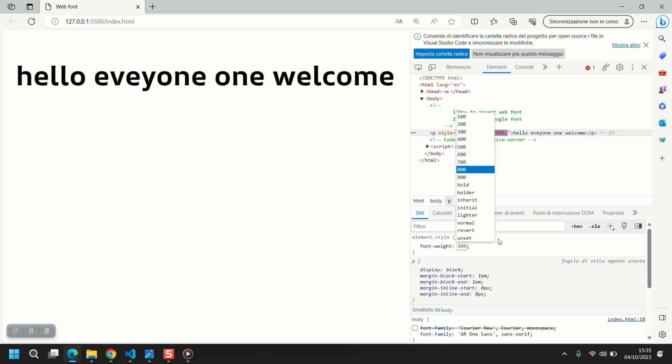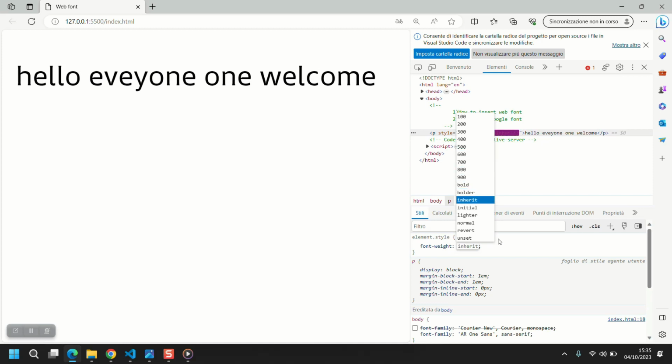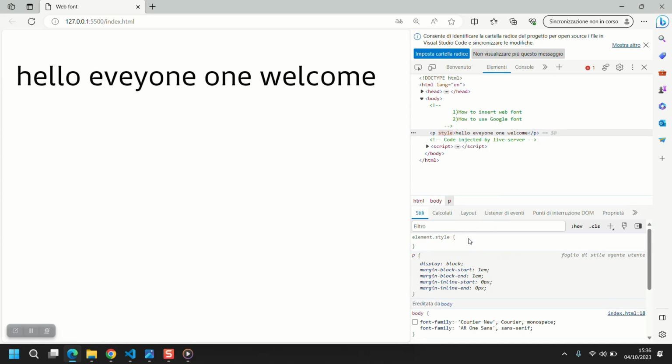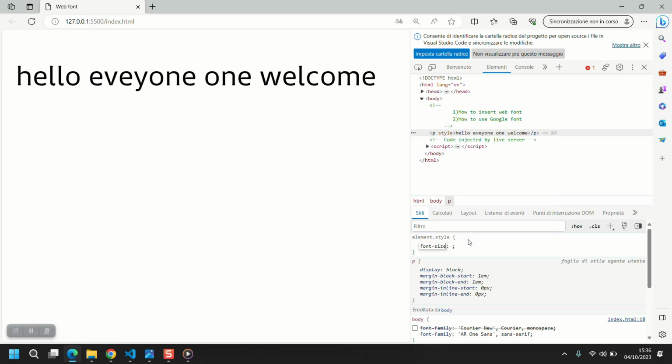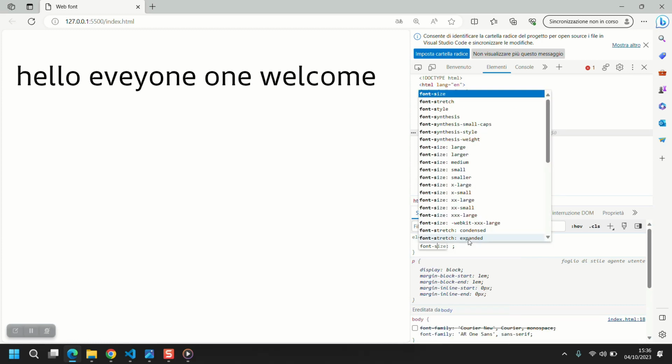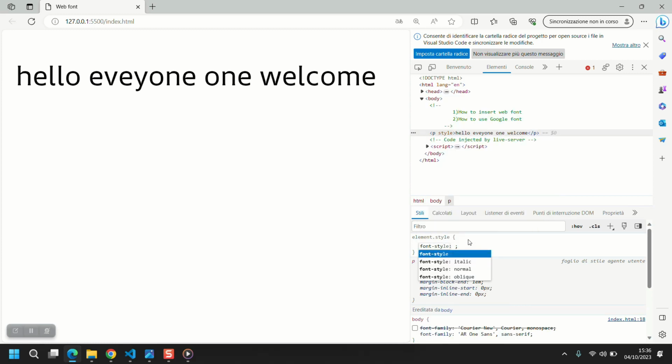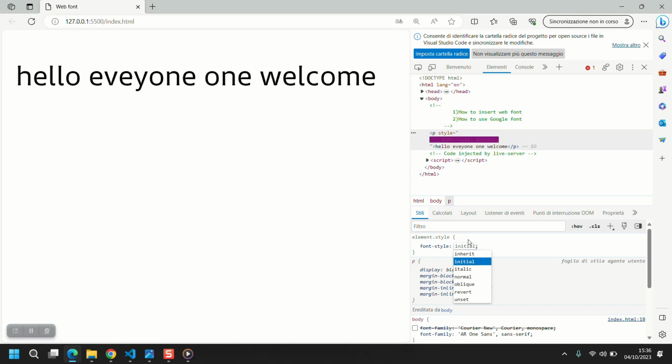I mean, the features that we have imported are respected, and you can see it from here. Even if now I don't remember, we can write font style, not font size, font style. And then if we go to italic, normal, italic, normal.